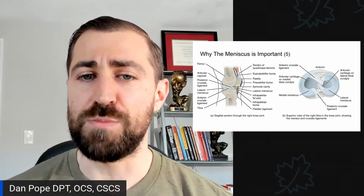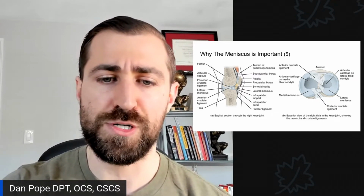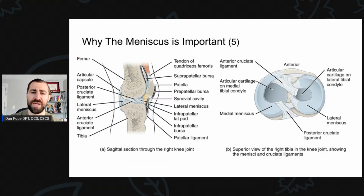But anyway, the image I'm showing you down below is going to be the top portion of the tibia. Basically, they've taken the knee joint apart, and this is the top of your shin bone or the tibia. And this would be the medial side of the joint. You can see the medial meniscus. It's like a crescent-shaped C, okay?